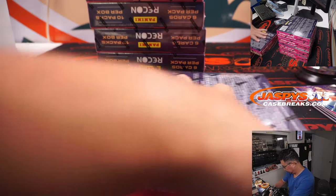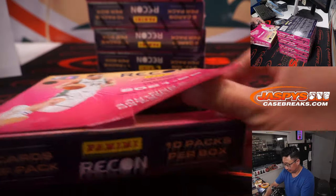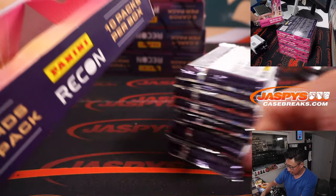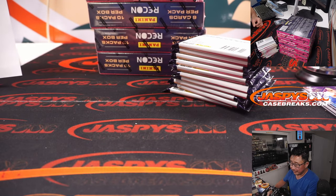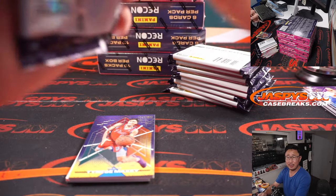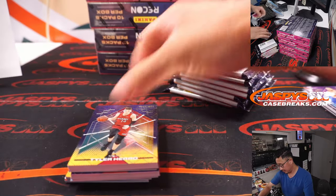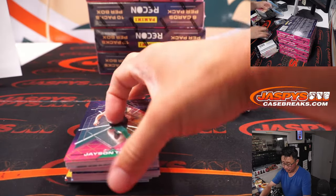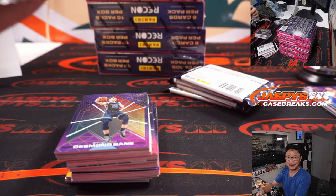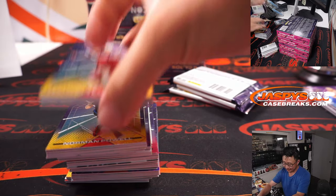Box 2. We've got more of this in the store too — I think we've got breaks 5 and 6. If you want to run this back, I'd be down. I think this break doesn't take up too much time, maybe 25 to 30 minutes, relatively quick. Next break might even be shorter because I don't have to do the box opening and dice rolling — saves like 30 to 60 seconds.